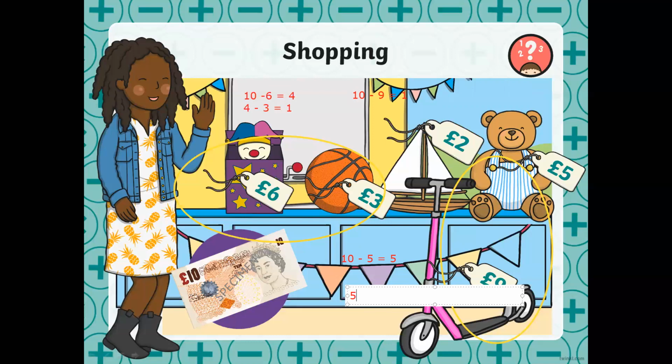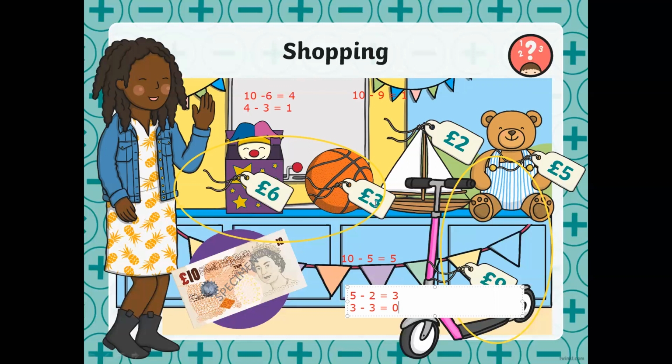I'm going to give the seller $2, so we will subtract $2 from 5. It will leave $3. So now I have $3 left. Is there anything in the shop that costs only $3? Yes, there is. I can see this ball costs $3, so I will give the seller $3. He will take away $3, so it leaves nothing. So I won't have any money left.